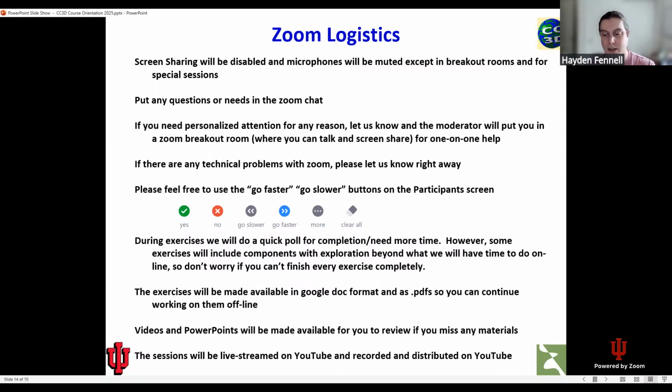We will make sure that all the materials are available to you to catch up with later if you'd like to. You do not have to notify me if you're going to miss a session, but if you would like some help catching up, or if you need to be pointed towards the materials for that day, please do let me know and I'll make sure that you get the information that you need.